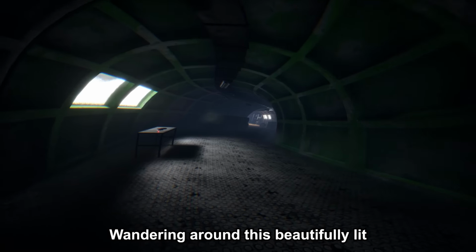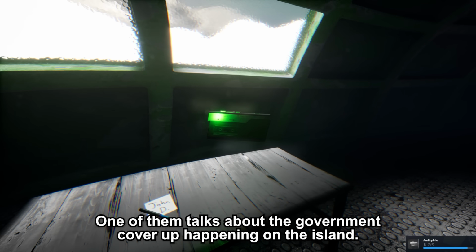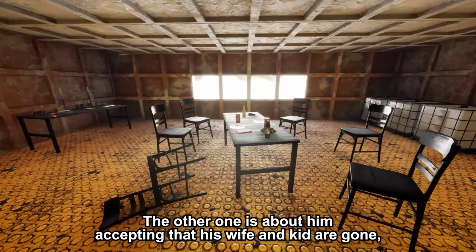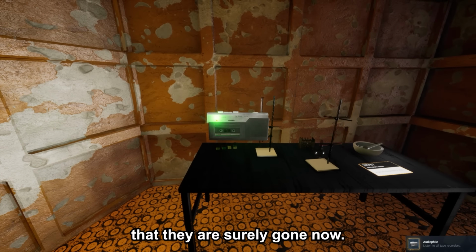John is nowhere to be found. Wandering around his beautifully lit research base, we find 2 more tapes of John Darrell. One of them talks about the government cover-up happening on the island. The other one is about him accepting that his wife and kid are gone. Even if they somehow survived the zombies on the island, that they are surely gone now.